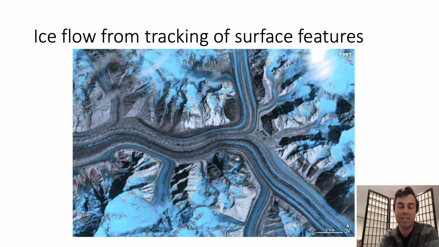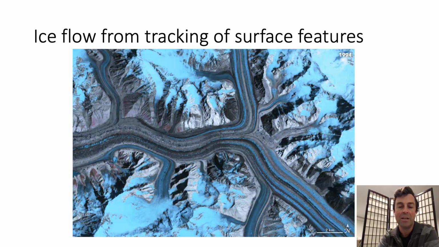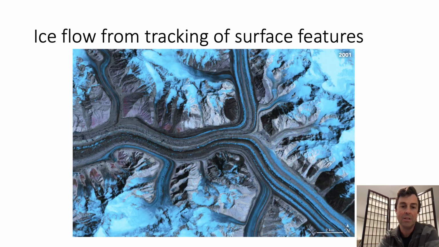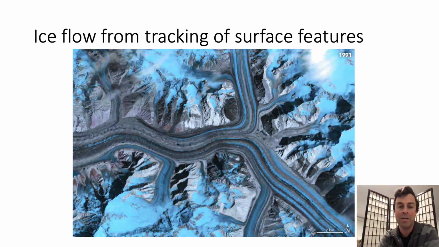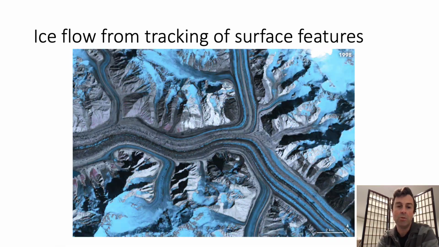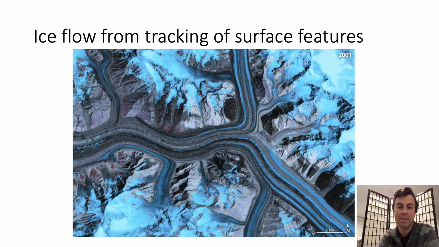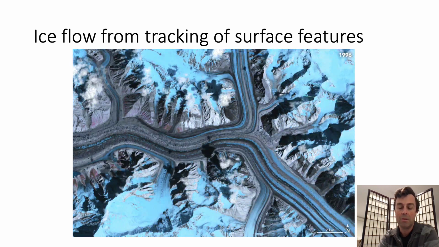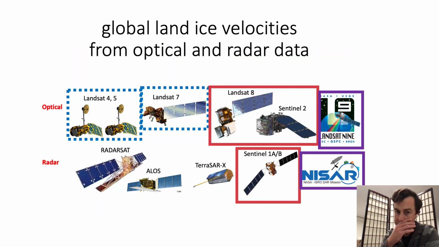We apply it to Landsat 8, Landsat 9, Sentinel-2A, Sentinel-2B, Sentinel-1A and B, Landsat 4 and 5, and Landsat 7 data records, the full data records over all land ice. And this gives an incredibly robust picture of ice flow through time. And so here is just the representation of those satellites, and we hope to apply these same algorithms to NISAR data when it becomes available.